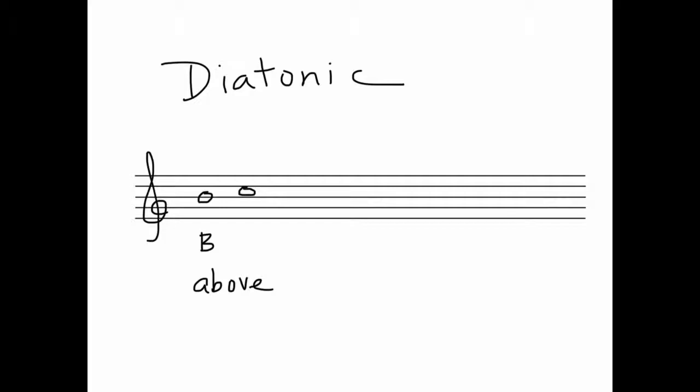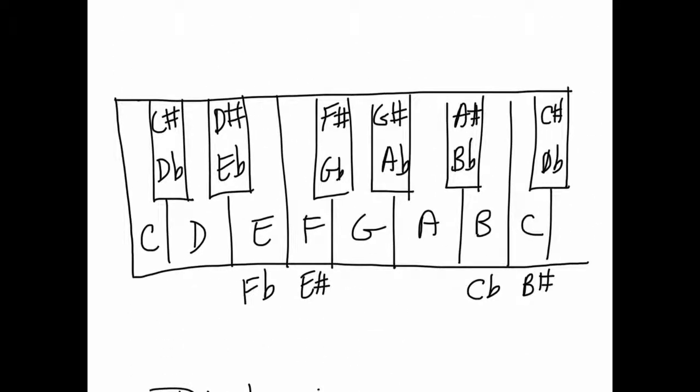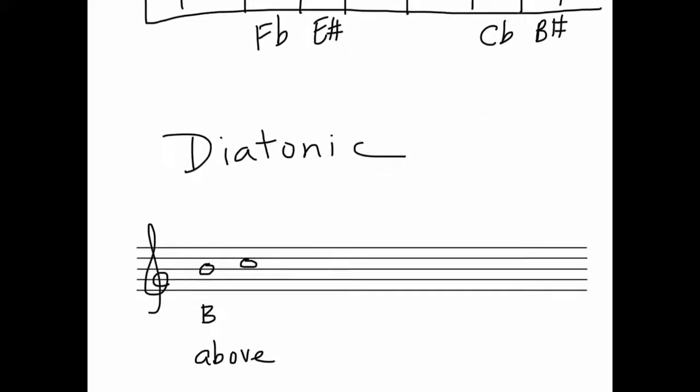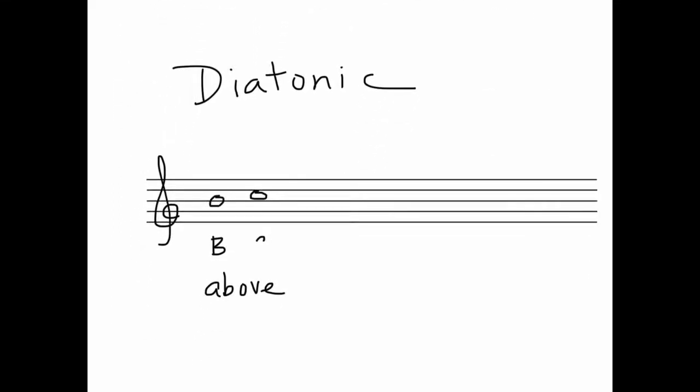Now we'll go back to the keyboard and find a B, which is right here, and the key above it is this one here. So we have to choose between the C and the B sharp. And since we want a diatonic answer, the answer is going to be C natural. Now note that we don't have to put a natural sign in front of the C like we did last time, because we don't have anything that we need to cancel. So a C is fine.